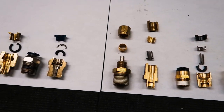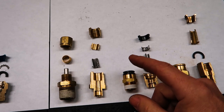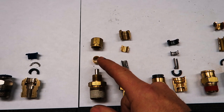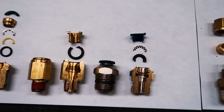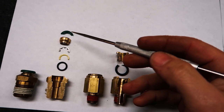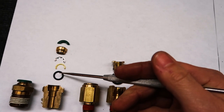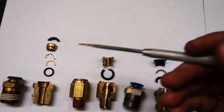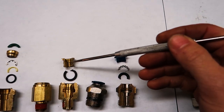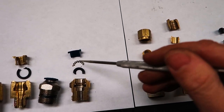Now we have several examples of fittings — both non-DOT approved and DOT approved types. There are push-to-connect fittings where you push the hose inside, as well as compression fittings where you slide in and tighten up to swedge a ring onto the tubing. On the non-DOT type, the tubing is retained by a clip that bites into the hose and keeps it against an o-ring to keep it sealed. Different manufacturers do this differently: one uses a circular piece with internal teeth, another uses a collet that expands and bites, and another uses a waffle-type serration.